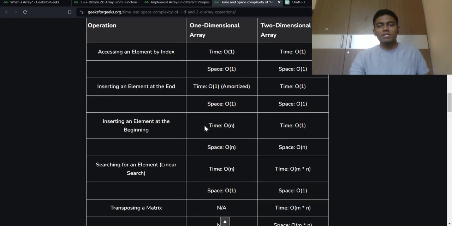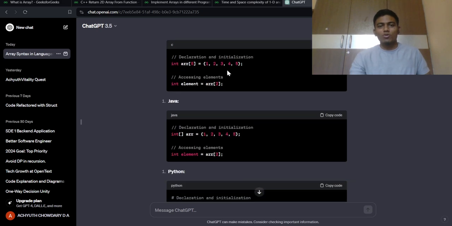And then let's say you are inserting an element at the beginning. Suppose you have 1, 2, 3, 4, 5, and now I want to insert 0 here at the beginning. So what are we going to do?